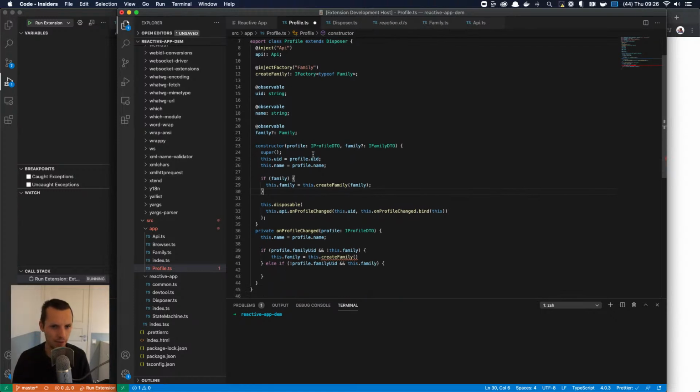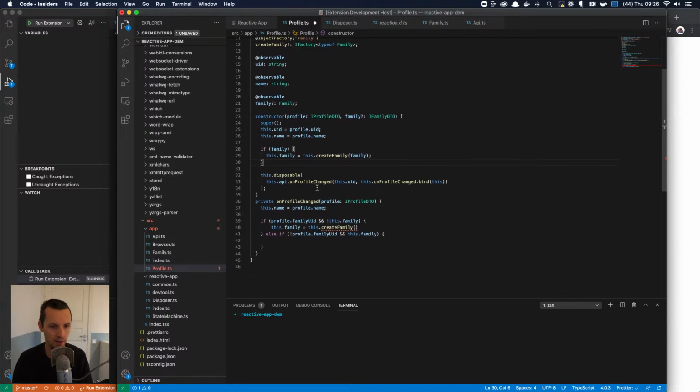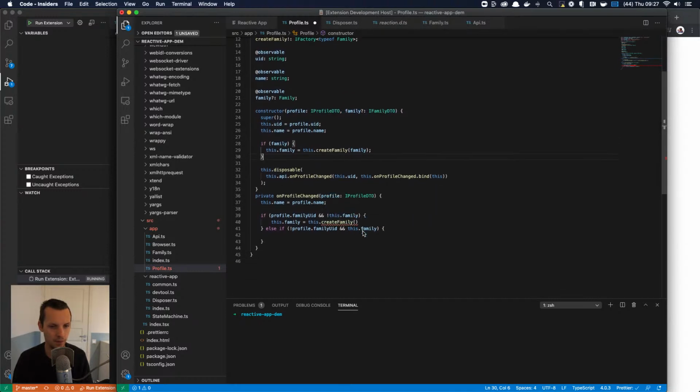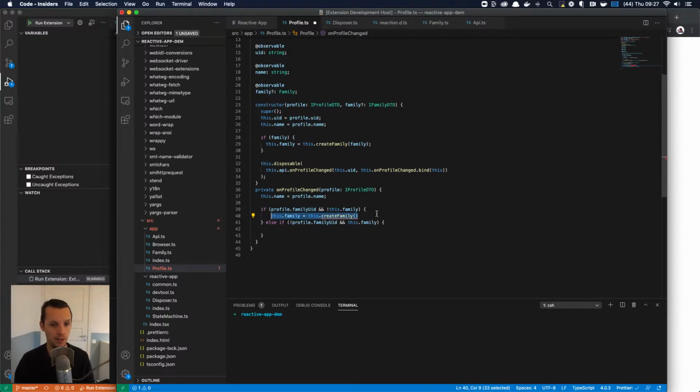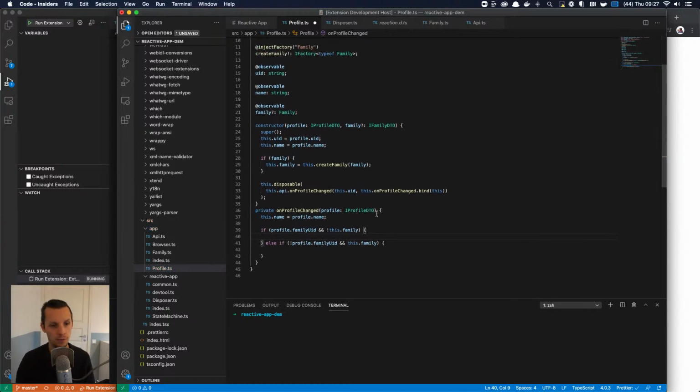Let's see, where were we? Okay, so we're actually passing in all the stuff we need. So the reason we started diving into this is because if you suddenly get a family UID and you don't have a family, we want to create it, which means that in here we actually need to go and grab the family again, which is perfectly okay.